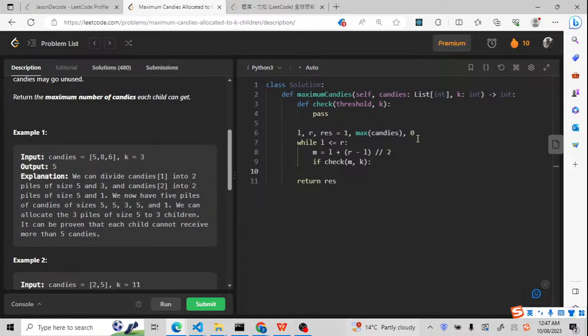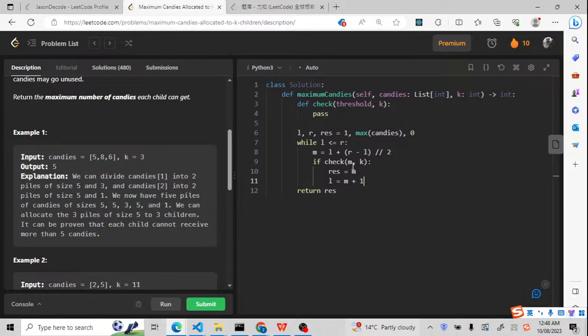If I can find a threshold, this means, for example, if this number is 4, and 4 is a possible result, what am I going to do? Maybe 5 is a possible result. So I will store my result as M, and then update the pointers.